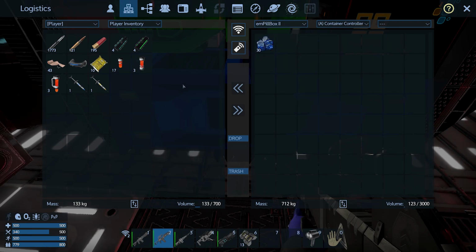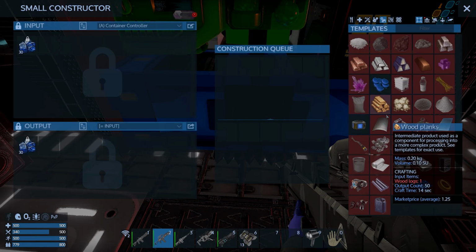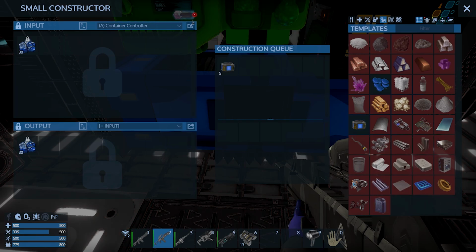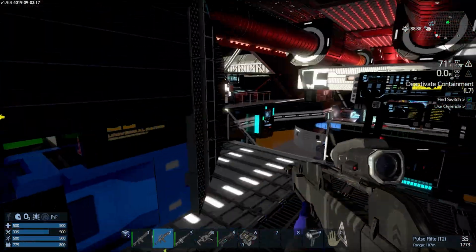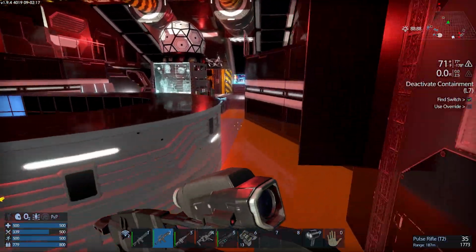Pillbox, throw that in there. Access the constructor. There we go. Can we make some? It's like 5? That's all we need. Nope. Oh, we need power to make the power stuff. Fine, we'll leave that in there. All right, but we'll find somewhere to get that thing going, I'm sure.